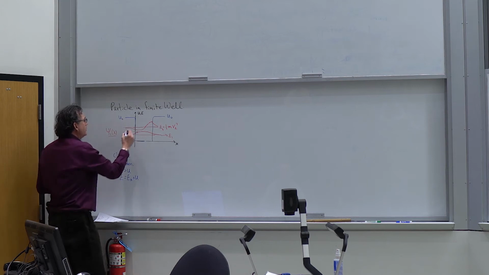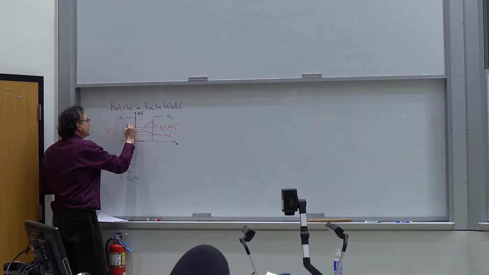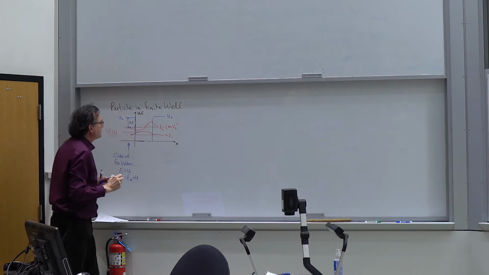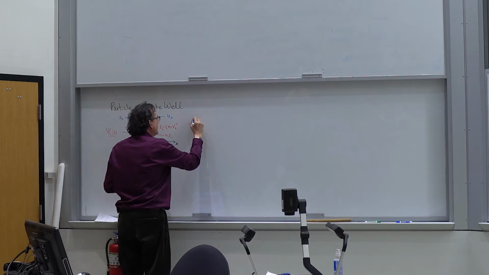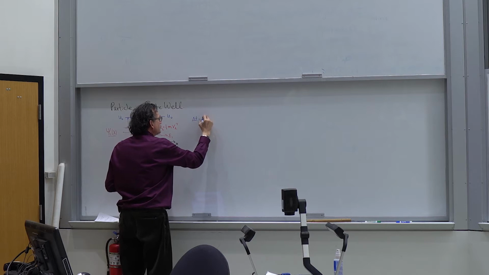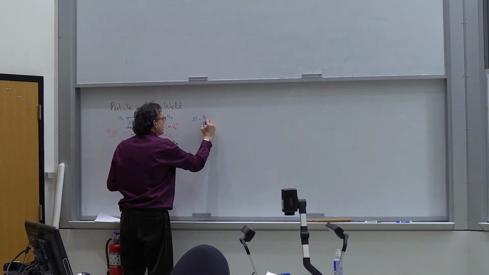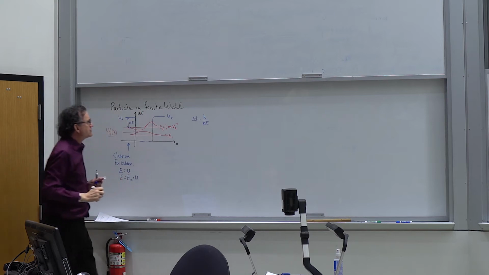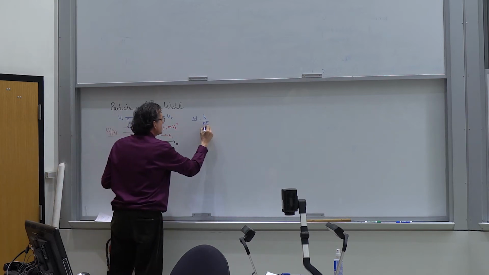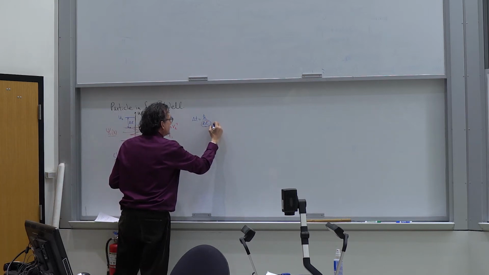the particle can go into classically forbidden regions, and the amount by which energy conservation is violated is given by this quantity, which we call delta E. And for that delta E, a particle can be in that region for a given amount of time equal to h bar divided by delta E. In other words, energy conservation can be violated by an amount. This is the amount of energy conservation violation.